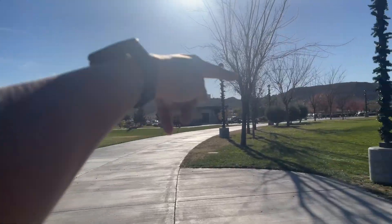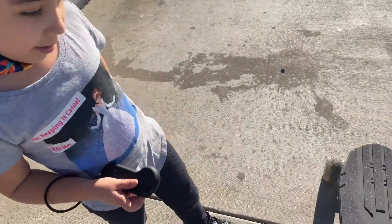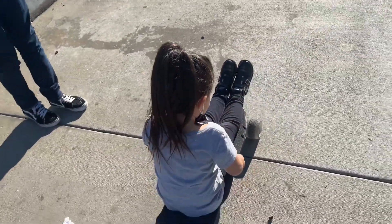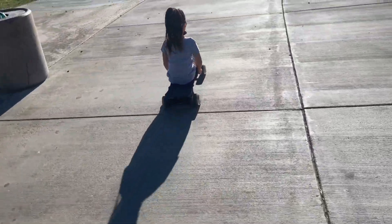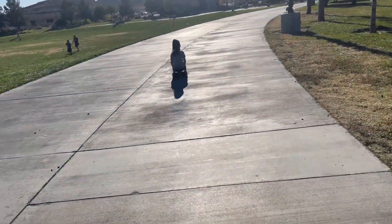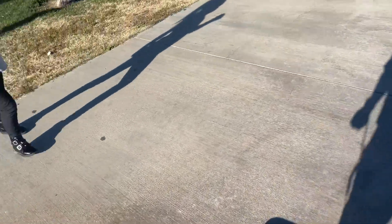We always come to this park and we like it because it's really big and you can really ride the skateboard fast here. There's a little track going all the way around. Alright Julie, let me do it for you because it's kind of tricky. So this is the control right here. Ready? Hold on to the sides. One, two, three. There she goes. Yeah, this thing is crazy, bro. We're gonna take turns on it.